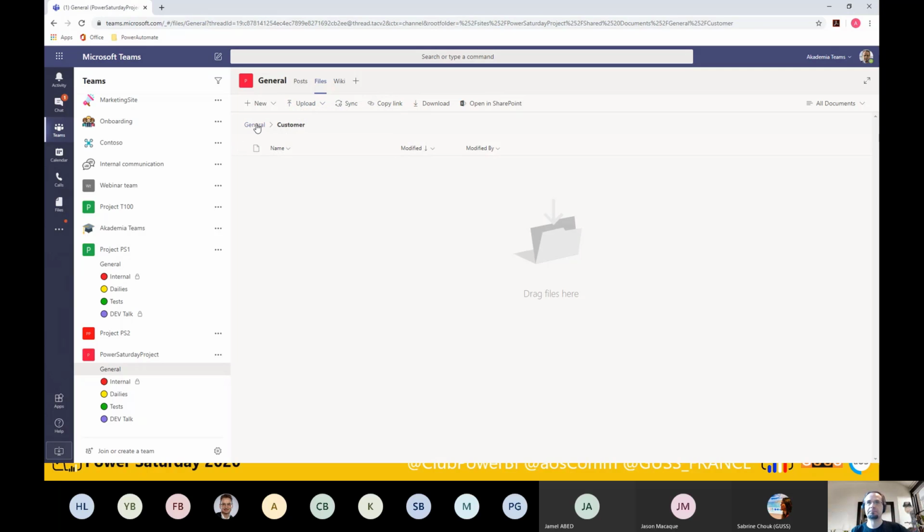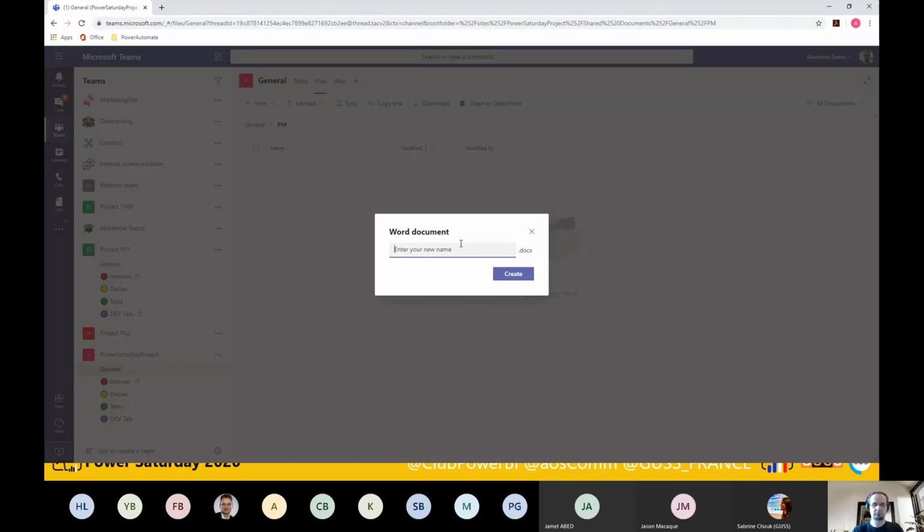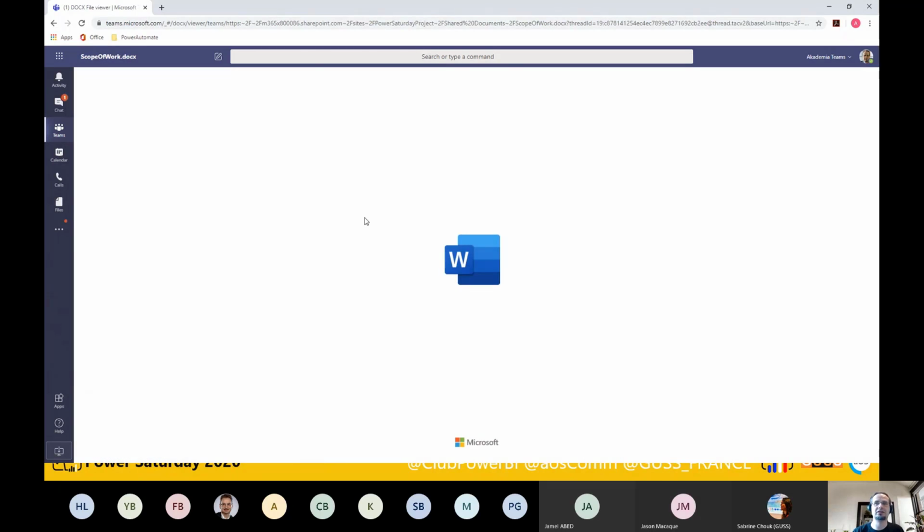And of course, if we use Office documents like Word, Excel, PowerPoint, we can open those documents directly from Teams. If I create a Word scope of work, I can edit this document directly from Teams.